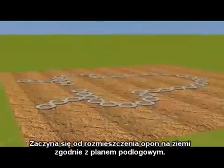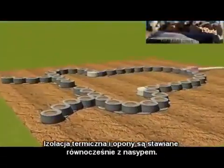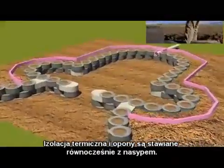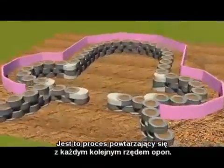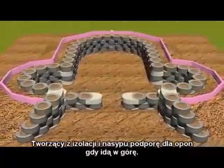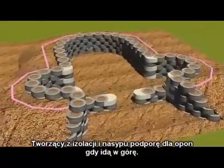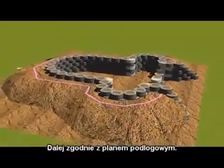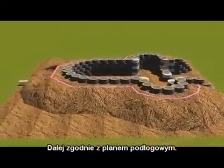Around as per the floor plan. The thermal wrap and the tires go up at the same time with the back bearing. It's a process that goes up one tire at a time, providing the thermal wrap and burial support for the tires as they go up, again following the floor plan.